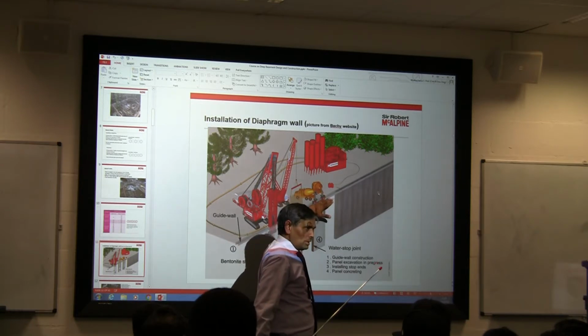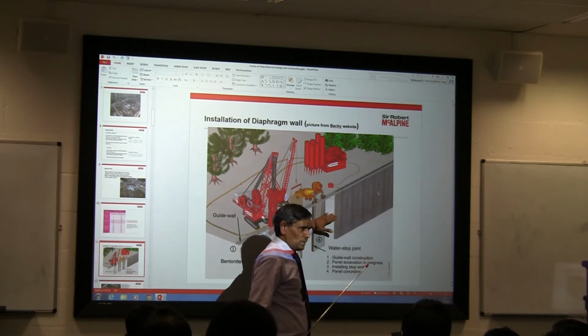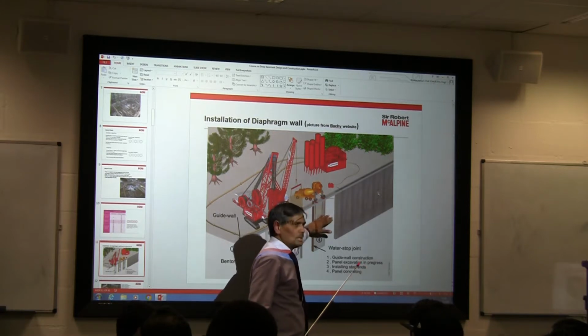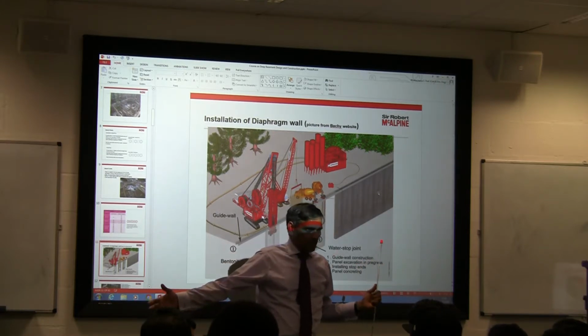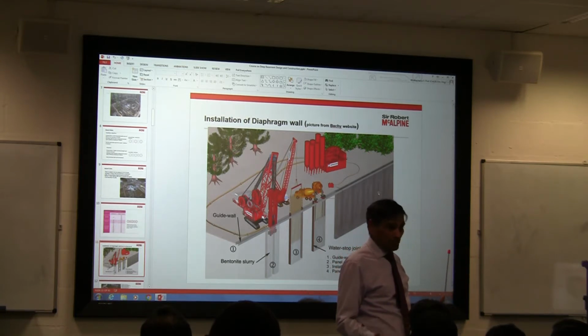If that is one floor, that's the next floor, that's the next floor, next floor. The wall has to span in temporary condition from there to there, right? Because I'm going to dig from ground level to the next ground level, next basement level. So it has to span, so it won't span. Even if you put 2 meter wall, it won't. You can put probably 4 meters as a mass concrete, but the client will say, I don't have space.